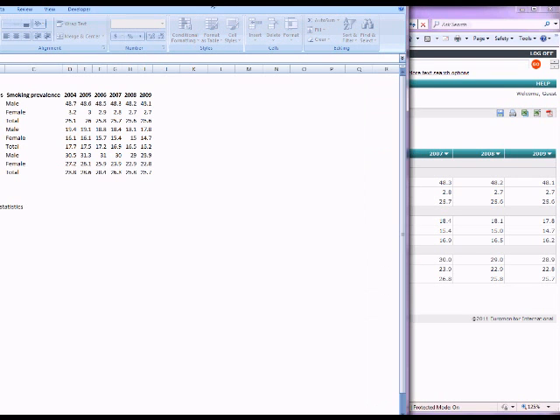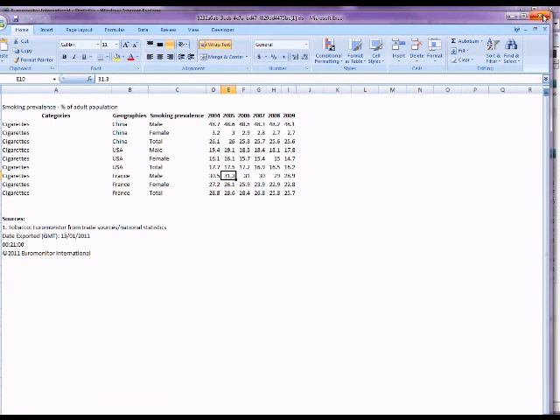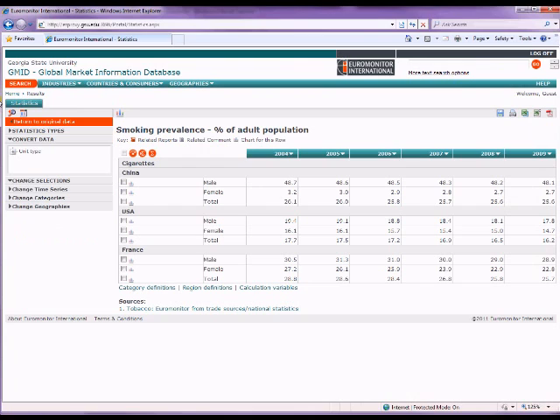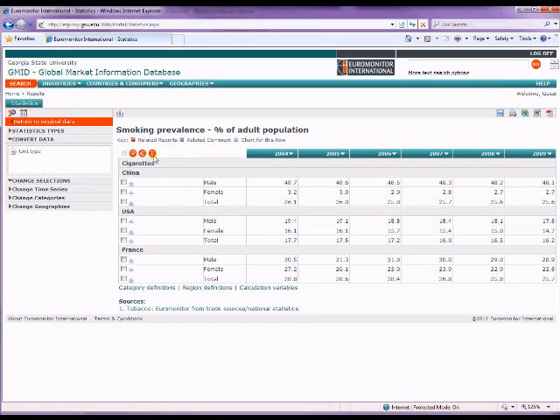Sure enough, there it is, ready to be organized, manipulated, and sorted and made to look beautiful for you. Okay, so that's the basics of how GMID works. Again, I want to emphasize the importance of playing around with the different time series categories and different search headers, because things aren't always exactly where you think they might be. But as long as you understand the basic premise of getting to the search field, pulling up the left-hand bar here to sort and organize your data, pull what you want, you're off to a great start.